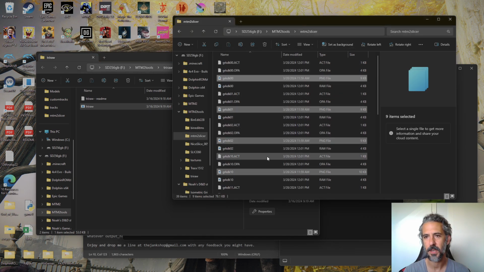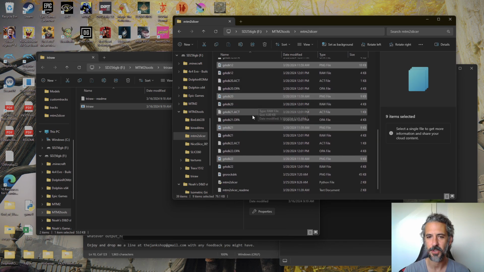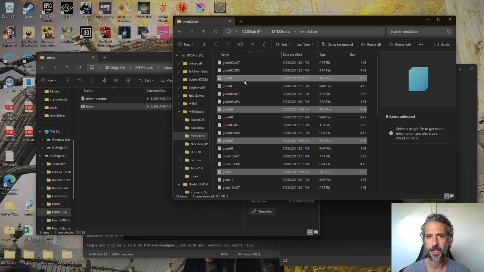So you come back over here and you notice tons more files just showed up in your directory. For each of the PNGs that you had, you get a raw file. That's the image file. You get an ACT file. I believe that's the color palette. And you get an OPA. I don't remember what that is. But all 3 of these files track the program, and maybe MTM2 uses the raw and the ACT files. So you can drag those into your tracks art folder and get to work making your track. So yeah, it's as simple as that.